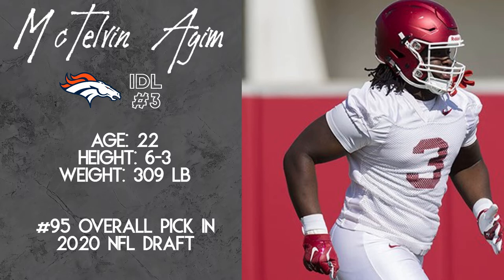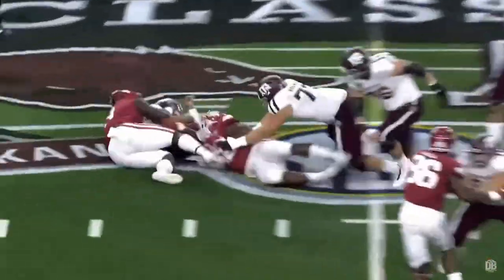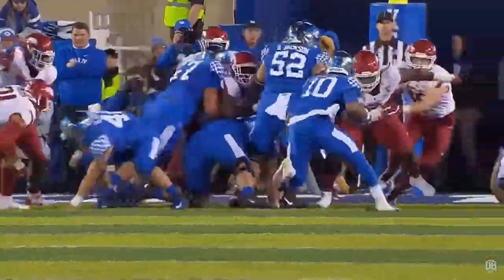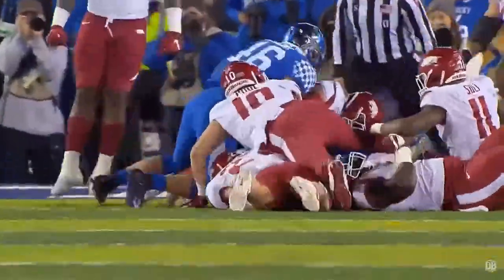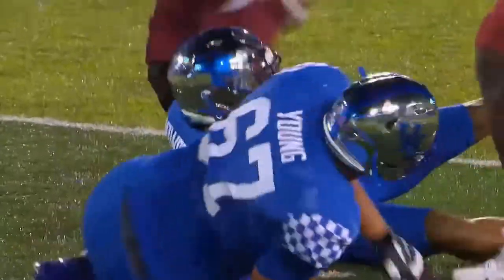And I get where they were going with this pick. I see the need for youth on the interior line, but this guy is a project interior lineman. He played edge in college. He did play some interior, but he needs to have some time to learn how to transition into a three technique player. And I think normally this might give him some versatility in a larger 4-3 front, but not in Denver. He just does not have the physical profile at all to play edge here. He's only an interior guy, so he might take some time to adjust to that interior.